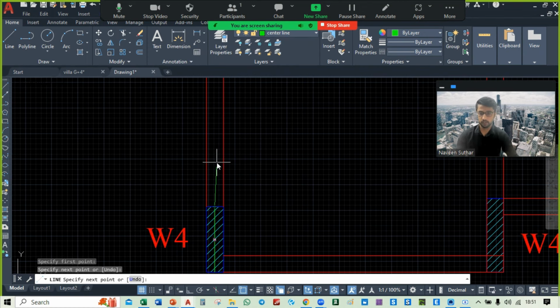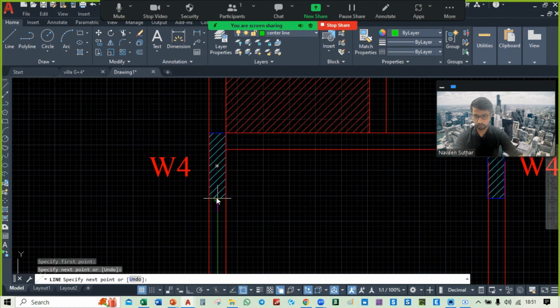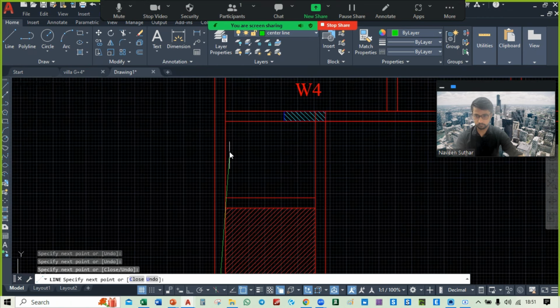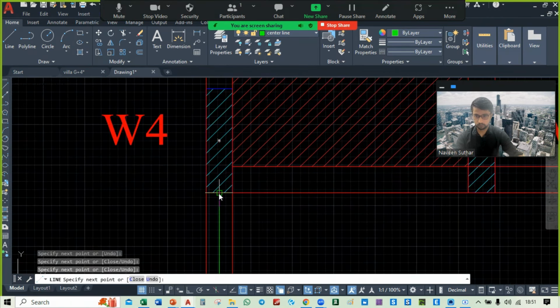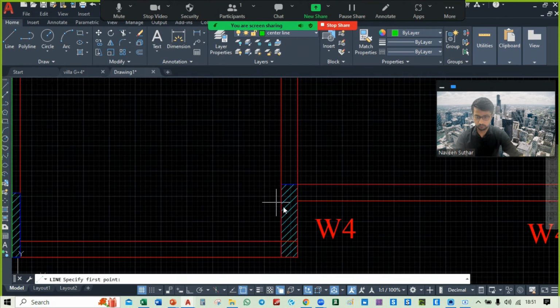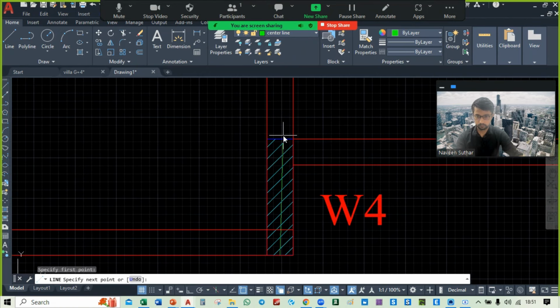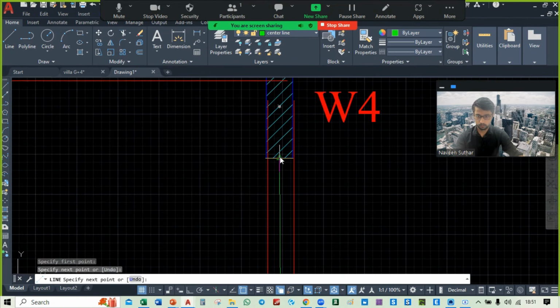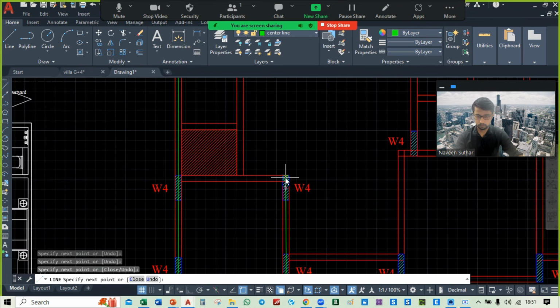For that, we have to select every midpoint of the wall, and select this one, this one and this one.